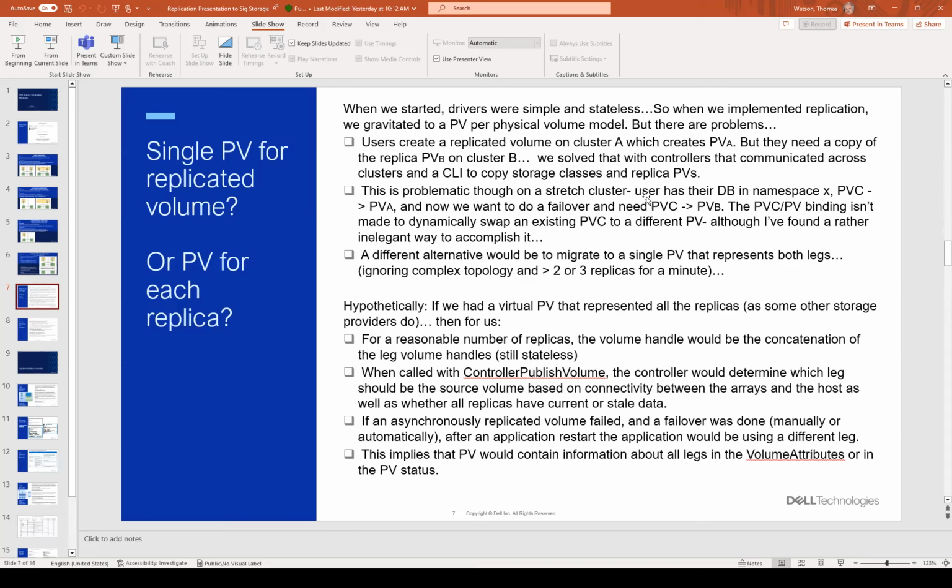Like if the PVC in question is an RWO type volume, so it's block with the file system on it, and one of the clusters is using it, what stops the other cluster from trying to also use it at the same time and causing data corruption, which is what would happen, right? Right. So our drivers won't allow you to map the same PVs to multiple clients at the same time for RWO situations. They have a check in them.